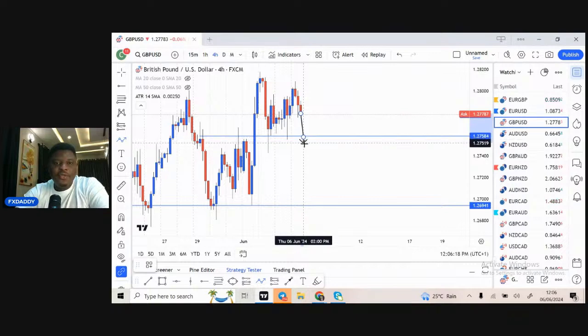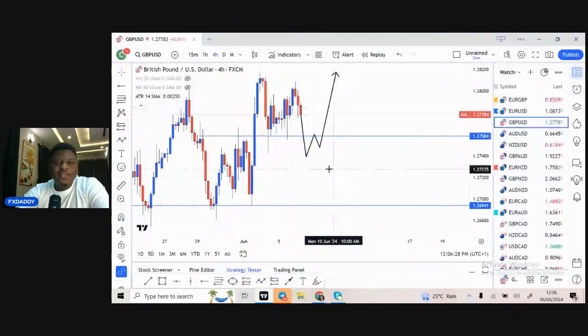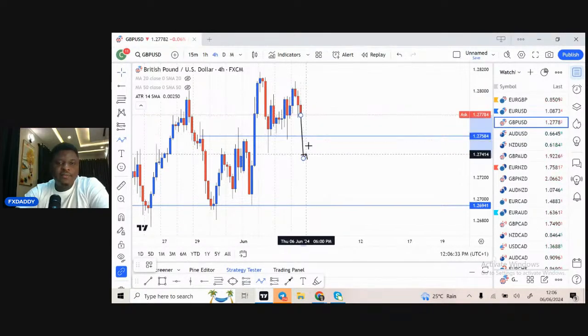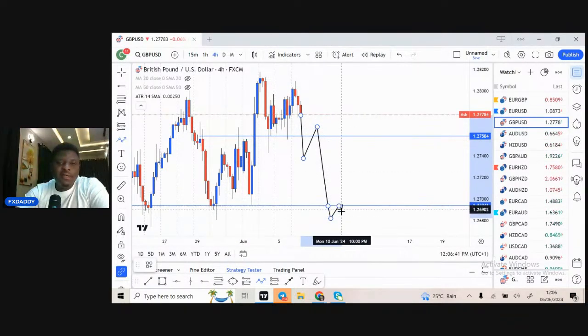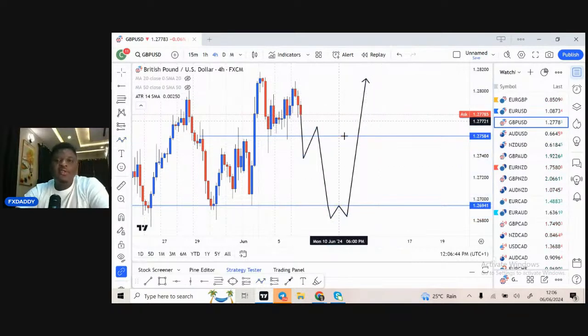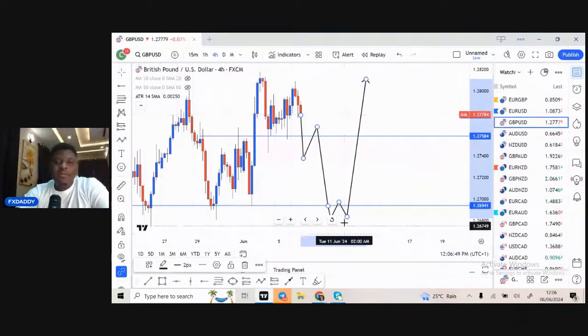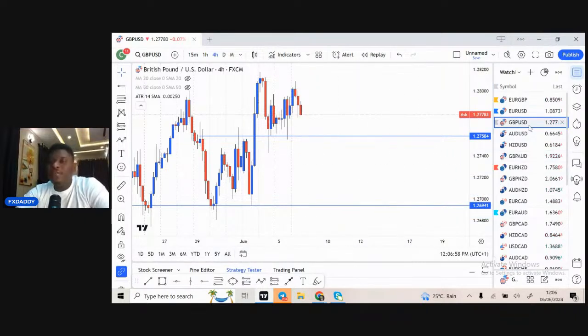It might do a liquidity grab, come down somewhere below. That's one scenario, or the market can also do something like this. Use this as a formal support or resistance, then grab liquidity from here and then go all the way up. So this is the second scenario. Any of these two might happen on GBPUSD. Of course, after the ECB news today at 1:45, we'll see a lot of movement on GBPUSD. So we'll just be watching GBPUSD. Let's see how it goes.